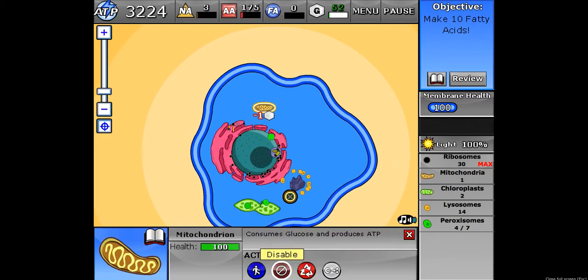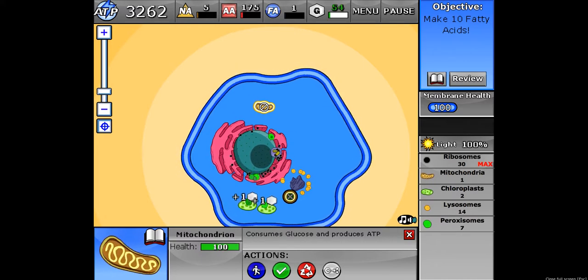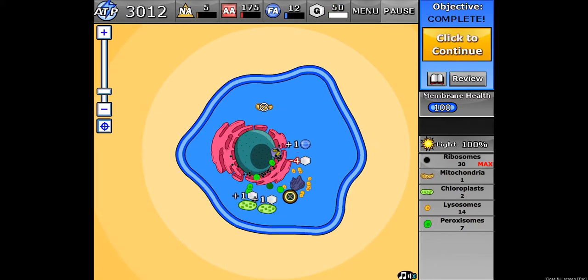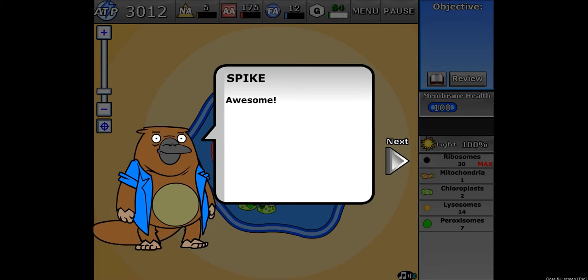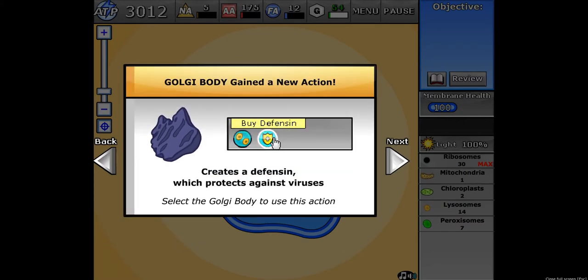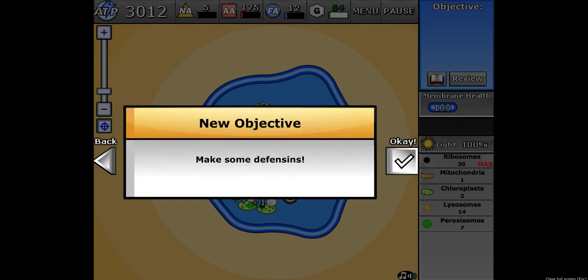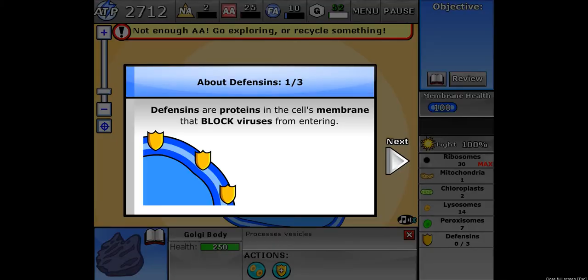Alright, you, disable. I never needed you, so I'm good with this. Alright, I'll be back when this is done, because this is going to take forever. Alright, that's that. So, let's move on. After this, level's over, I'm going to end this. Okay. I made a bunch. Okay, cool.